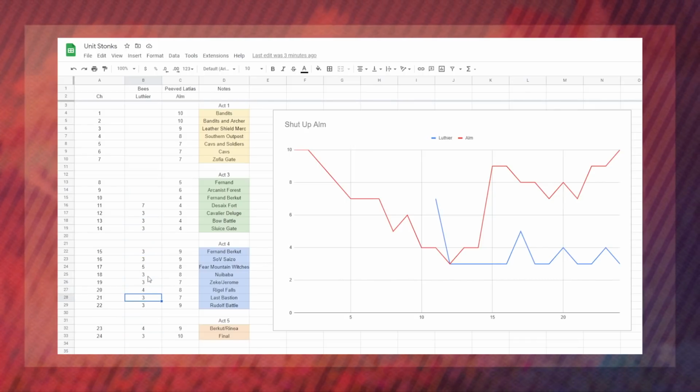There's a couple that I kind of like, Fear Mountain Witches. That chapter has a couple of Barons that he can again be reasonably useful against. But you still have to be very careful with him, because if you fight one Baron, and there's usually like 4 or 5 in a group, right? You can kill one of them with Luthier, maybe with a crit, and then you have to kill the other 4 or 5, or Luthier is about to get wrecked. Maybe he'll survive one after that.